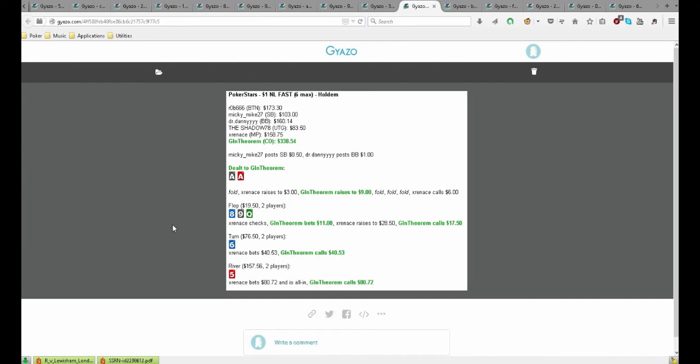He has a lot more nutted hands than we do. For that reason, it doesn't make sense for us to have much of a betting range, but I think this specific combo is probably one that we want to bet some of the time, if not all of the time. But when we do have a betting range, it's certainly very legitimate for him to check raise pretty often, as he does. Because we don't really have that many nutted hands, aces is pretty close to the top of our range.